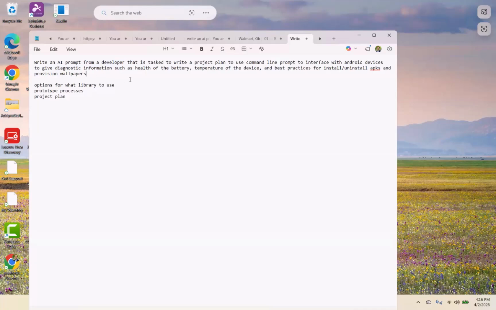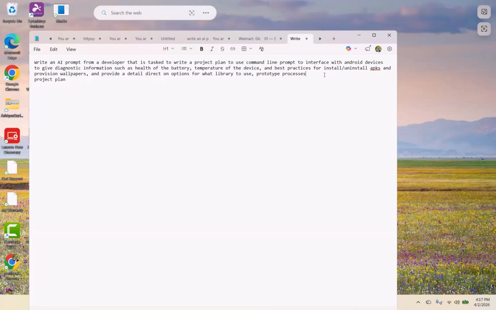And then provide a detailed guide, or I should say direction, on selecting options for what library to use, and prototype processes.